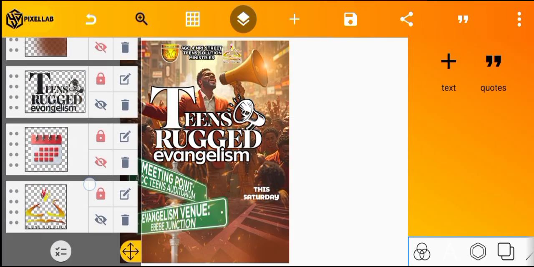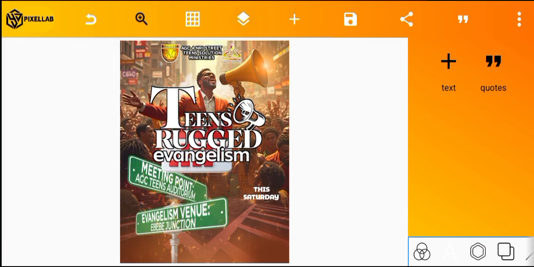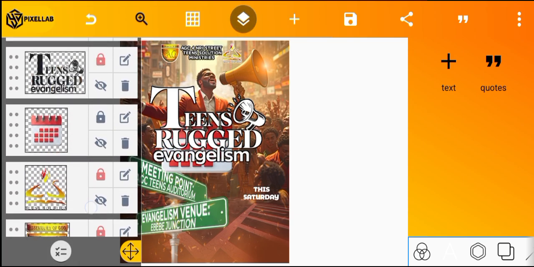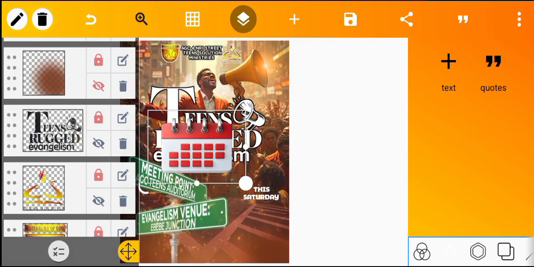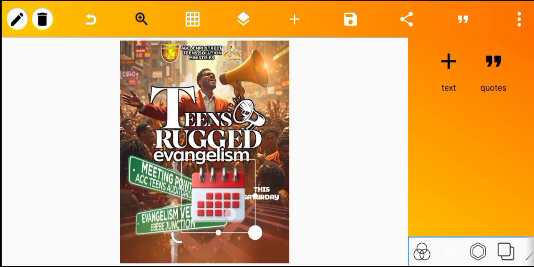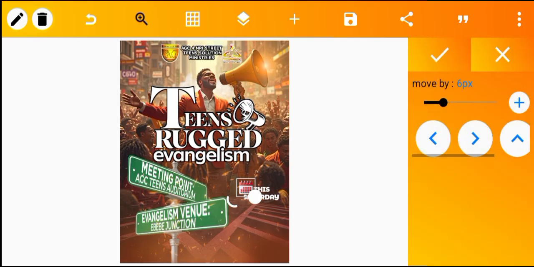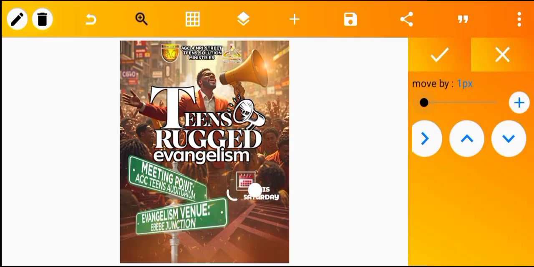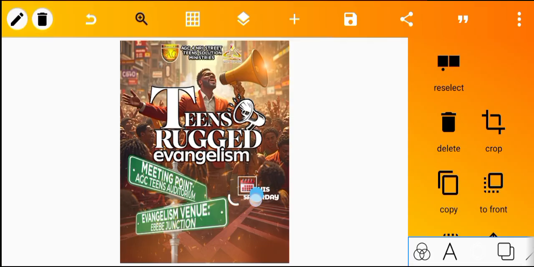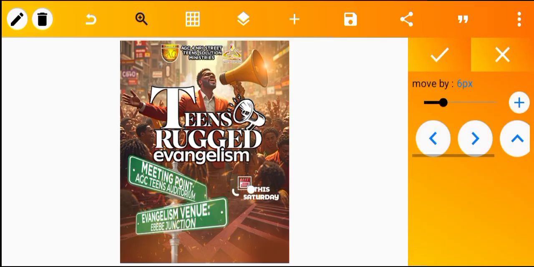This is where this other image now is going to come in handy. So we are going to move it to front. So we'll reduce the size further a little bit, then we are going to bring it down.